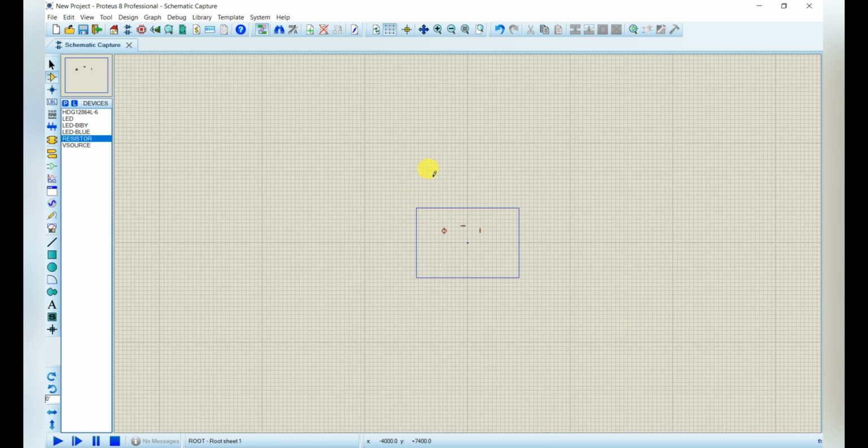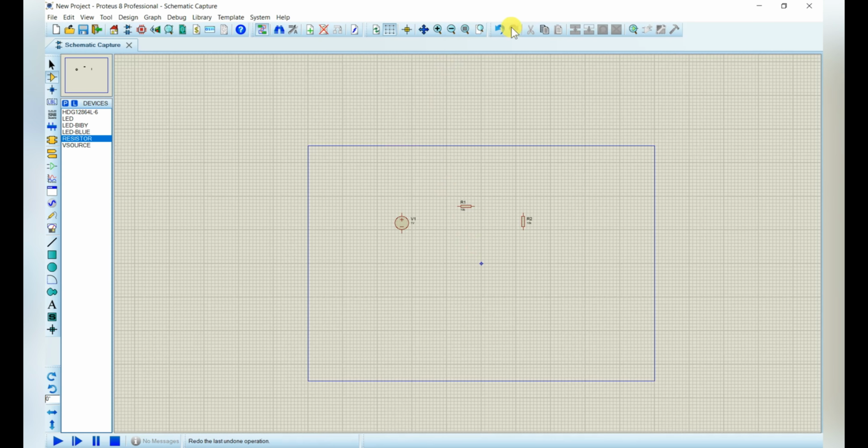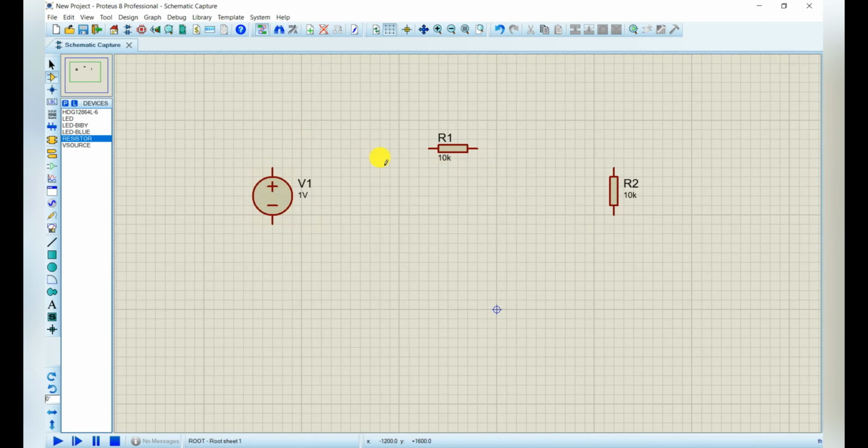Now if you paste the component outside here, it is simulated, but if you want to export and make a print, then it is not added in your print and export. So I again select this area. After that, the wiring, that's very important.